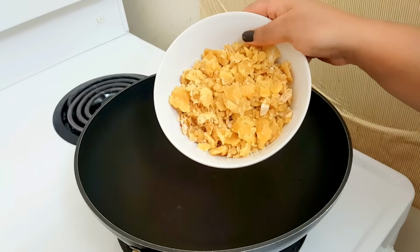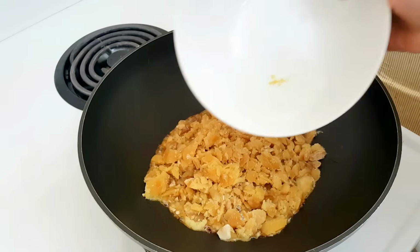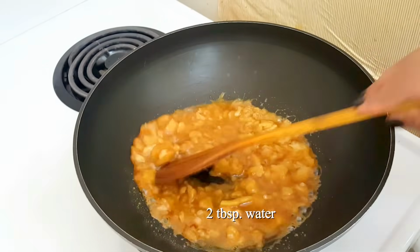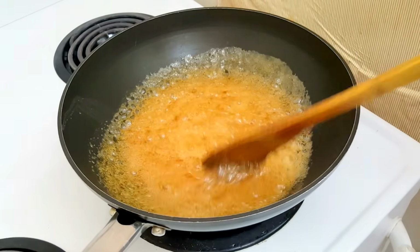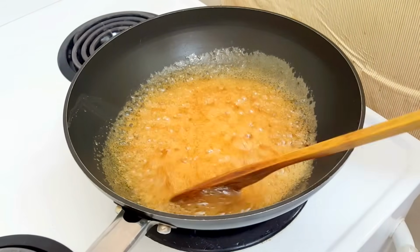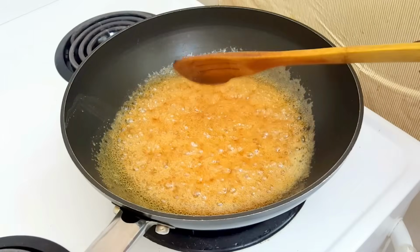In the next step, we'll melt the jaggery in a pan. We'll just add 2 tablespoons of water. We'll melt the jaggery and let the syrup come to a boil. The jaggery syrup has come to a boil. If you find that there are a lot of impurities in the syrup, you may just pass it through a sieve. Now we'll reduce the heat to a minimum.